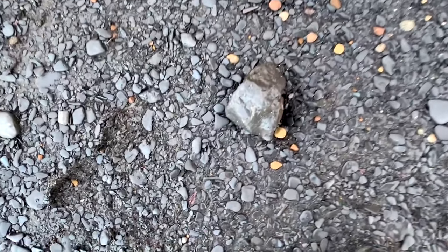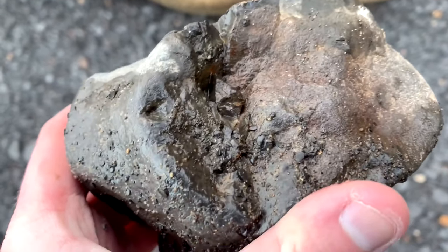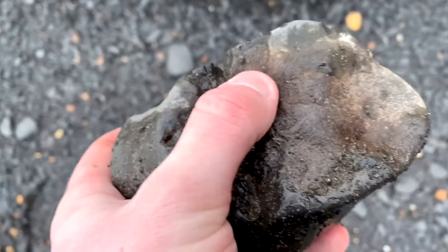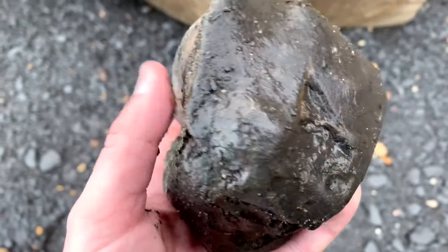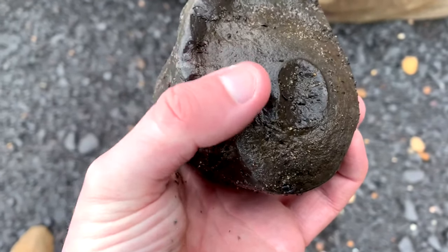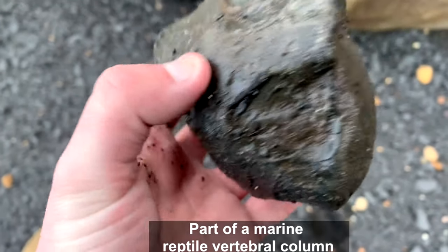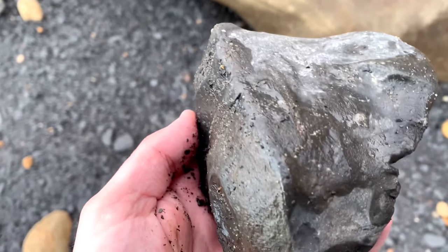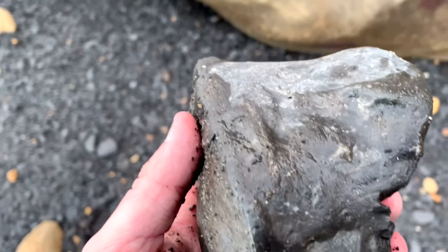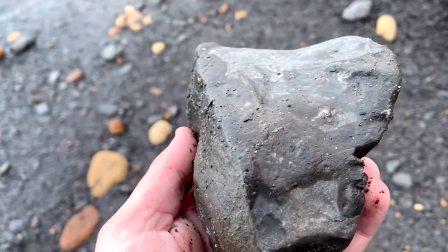Well worth coming out — look what I've just found, well chuffed! So I picked it up and you might notice some odd little shapes on this side. I straight away looked at the reverse side and you can see a huge ichthyosaur vertebra. It looks like there's at least two in here. I'm going to shove it in my bag and then take it home and have a closer look at it and see exactly what I've got. I'm well chuffed finding that.